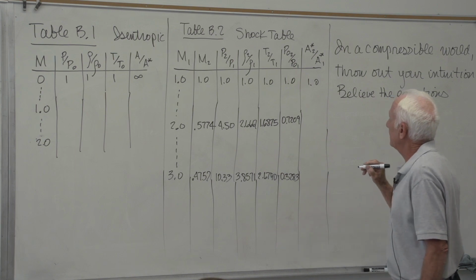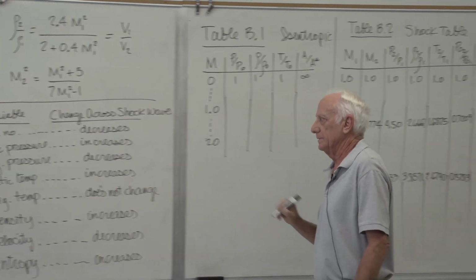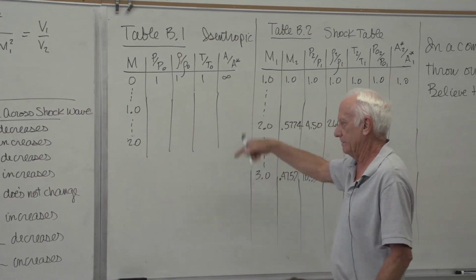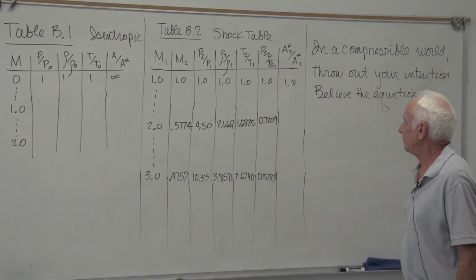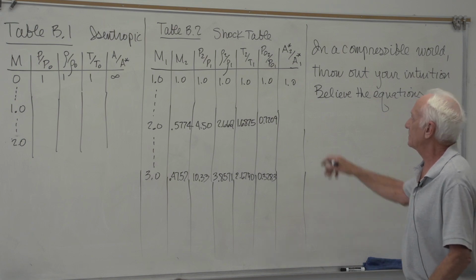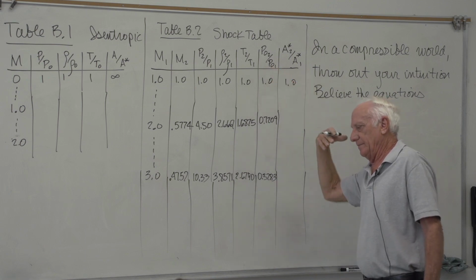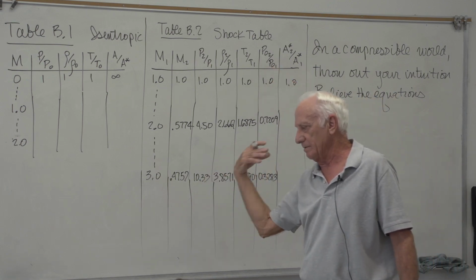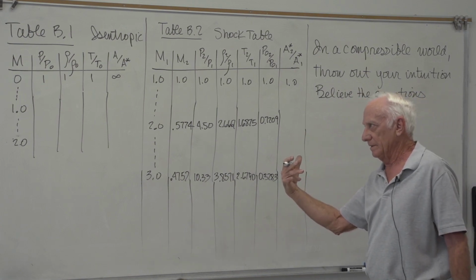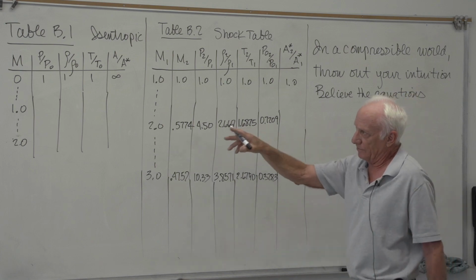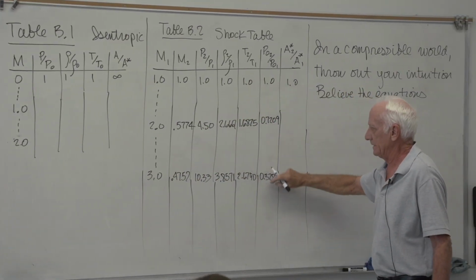What did stagnation pressure do? It went down. Yeah, stagnation pressure down. That's where that list came from. Put the numbers in. How come it went down? Well, this is a measure of how much energy the flow has. It takes energy to cross that shock. It takes energy to push those molecules through the shock wave. They want to resist that. So that change in energy is used for the fluid to go across the shock wave. So the energy of the fluid decreases.